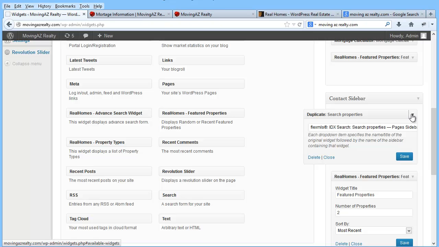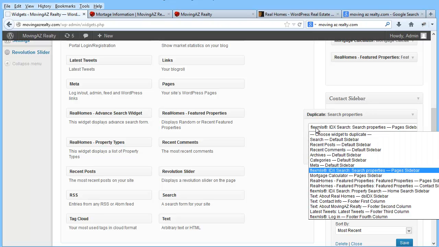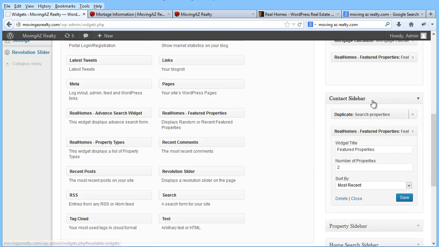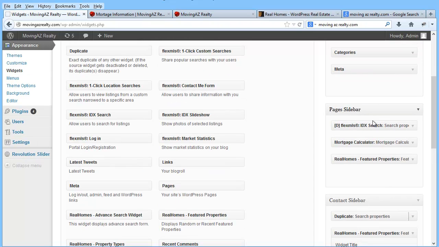The duplicator, as I said at the beginning when I was showing you the plugins, is a plugin that allows me to have this particular item on multiple widgets or multiple pages, in this case, because we have it on the widget on the contact sidebar, but we also have it on the pages as well.